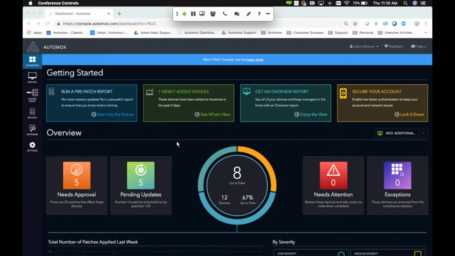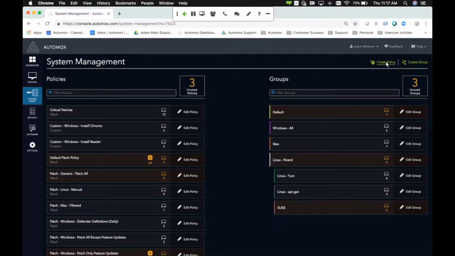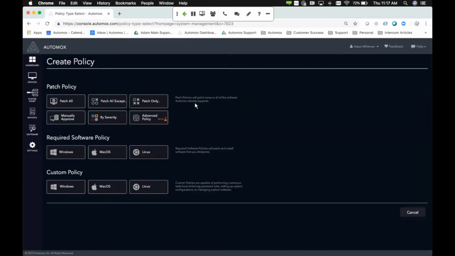So we're in the Automox console, and I want to talk first about the different ways you can remediate these. We'll talk about policies first. Looking at the console, let's go ahead and create a new policy. What policies are designed to do is assign specific criteria that you have for your devices in terms of your patching needs, and then remediate those on a certain schedule. If you go to the Create Policy section, you have different ways that you can remediate. What we really want to talk about is by severity. These are all critical updates that we're talking about, so you want to make sure that those are being addressed first.